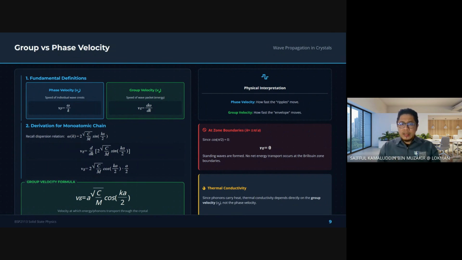That happens because the dispersion curve is not always a straight line. Remember the dispersion curve? The optical dispersion curve? Or the acoustic dispersion curve? It's not always a straight line. So this slide teaches us an important lesson. The shape of the dispersion curve affects how vibrations actually propagate in the crystals, whether it follows the optical or acoustic.